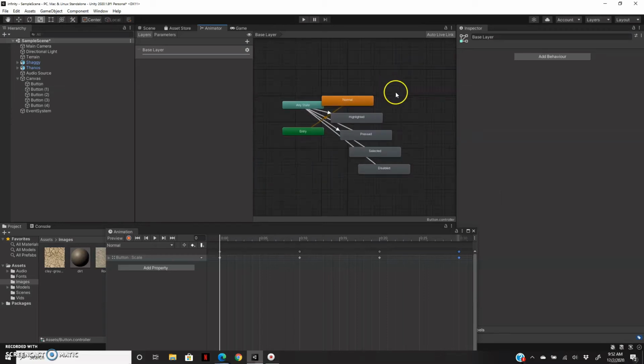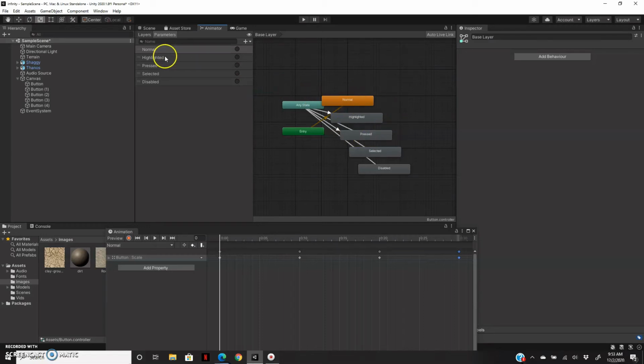As I am on the top of the animator, it does create new animation parameters for us. It creates it automatically, so you don't have to worry about creating it. In that animator, you would see normal, highlighted, pressed, and other buttons as well. You could see the layers here and the parameters right here. Now you could see them completely, how you see it's pressed, selected, and disabled. So you could always turn them on and off here, or you could just delete them, whatever you're gonna need.